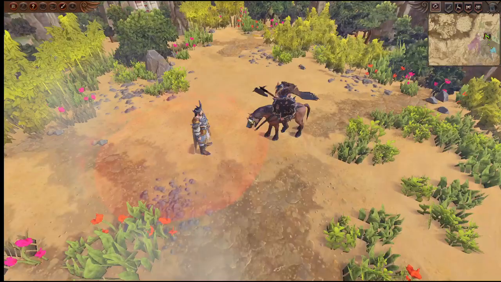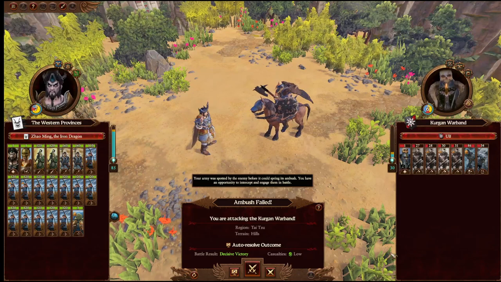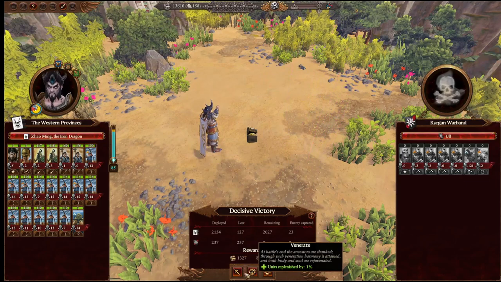Okay, they took the ambush. Am I going to ambush them? Ambush failed. For some reason, I can't. That's kind of weak. I don't think I'm going to take that many casualties. So that's fine. I'll go leadership because I'm going to start fighting some battles here.